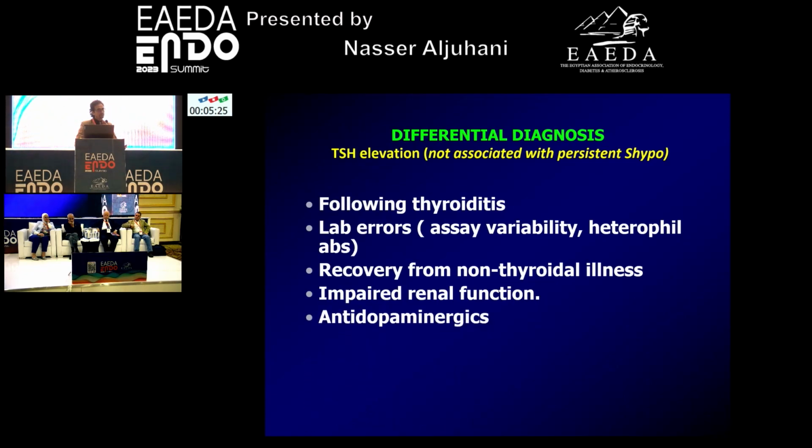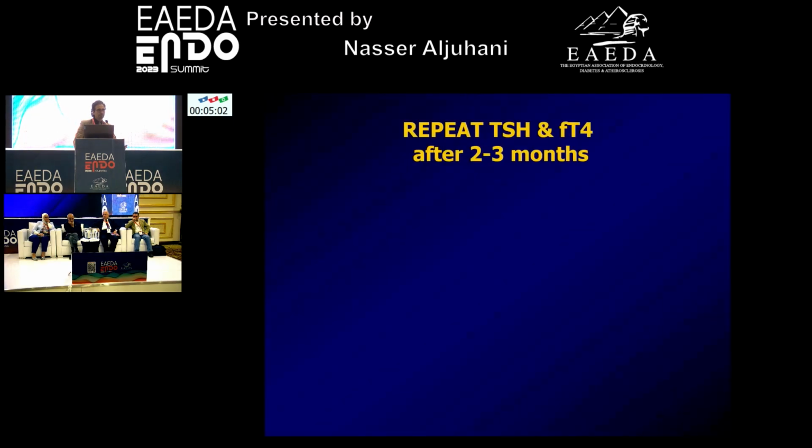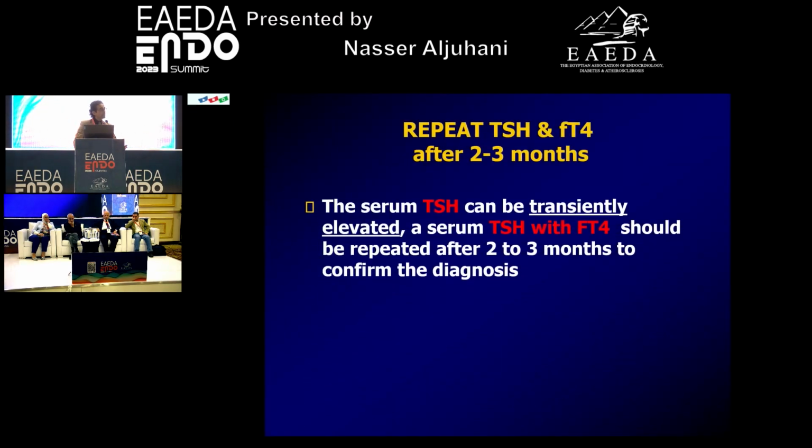Other causes include impaired renal function, antidopaminergic drugs, irritable bowel syndrome, and adrenal insufficiency. Very rarely you can have high TSH alone, and usually this is a sick patient. TSH-secreting pituitary tumors and pituitary resistance can also have high TSH, and all these three are really rare. Very important to repeat the test.